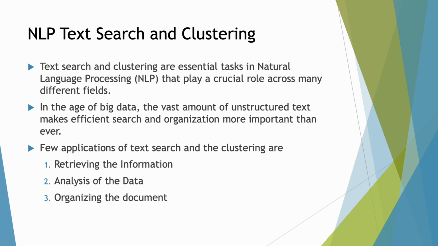Now, let us see why text search and clustering are important in NLP. Nowadays, we hear a lot about big data. Big data is nothing but a collection of huge data with unstructured text. This unstructured text requires text clustering for efficient search and organizing. There are various applications of text search and clustering. A few of them include retrieving information based on search results, and analysis of the retrieved data and organizing it based on similarity.